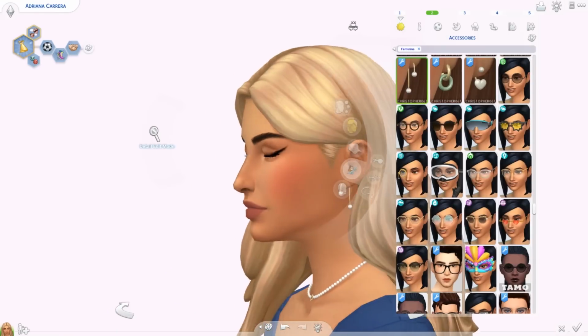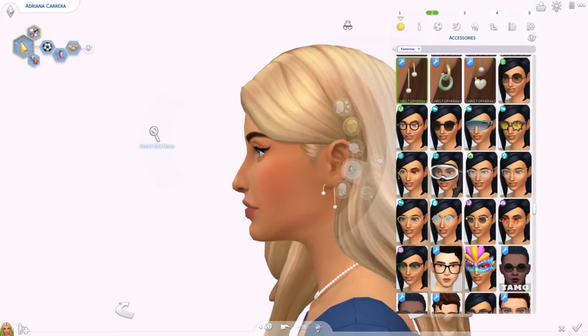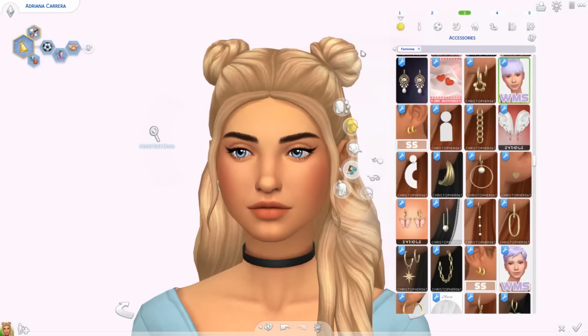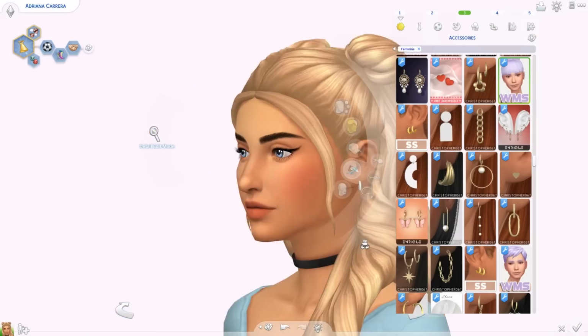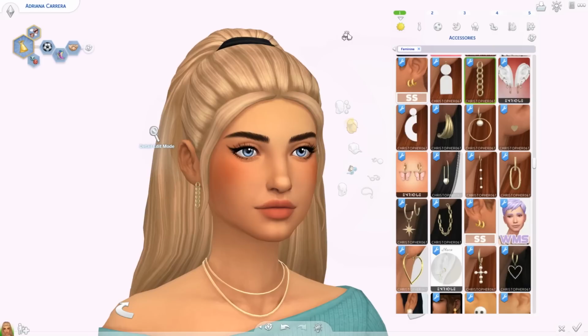Then we have these Zealous earrings that I got recently, but I think they're quite simple. They have cute little pearls. I think they would match with a lot of different things. And then we have these Serenity earrings that I've had forever. This is a pack that has multiple different piercings. So on this ear we have 3 and on this ear we have 2. I really like when you can do that because you can't really do that without custom content. I like having multiple piercings in my Sims' ears. And this one comes in so many different colors. So obsessed with that.